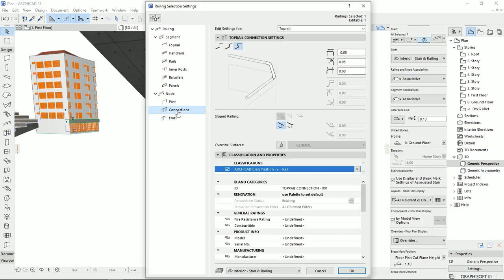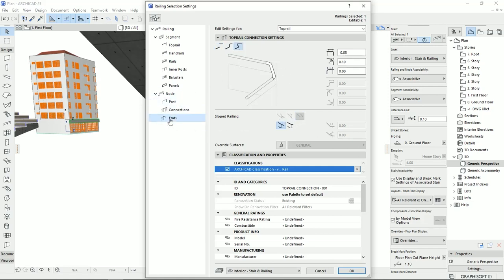And on the connections also, we could set a different style for this type of connections between two parts of the railings. Also, we could set that if we want to have, for instance, a larger amount of the curve for the railings, if you want to have the slope railings, or we want to have a flat end on the handrails. And to turn these on, if I come to the first option, we could set a perpendicular angle for endings, or vertical to the ground, or parallel to the ground for these ends.